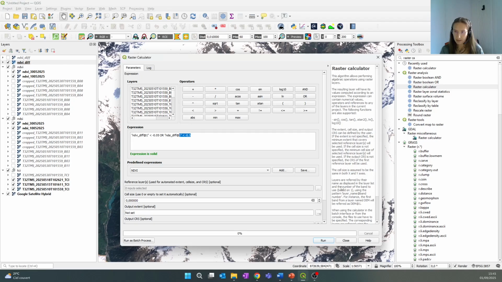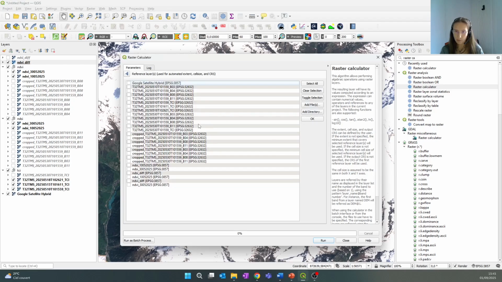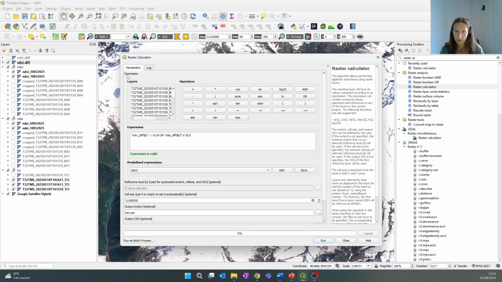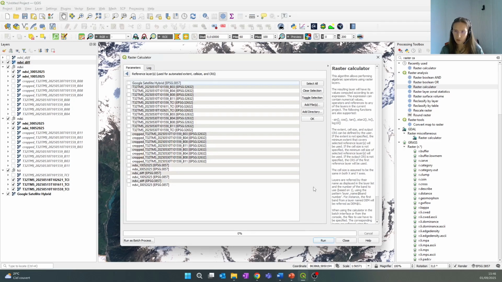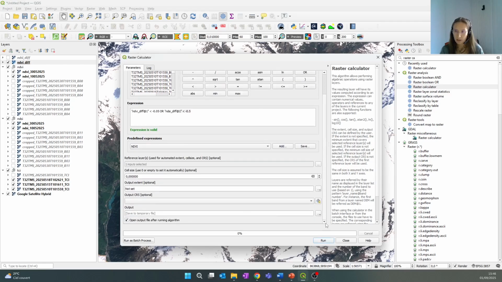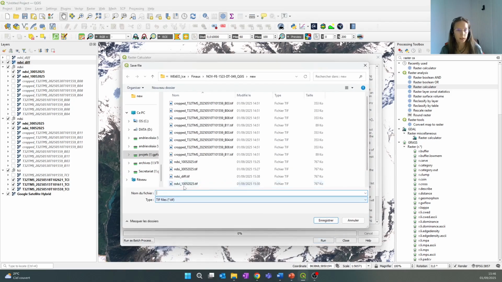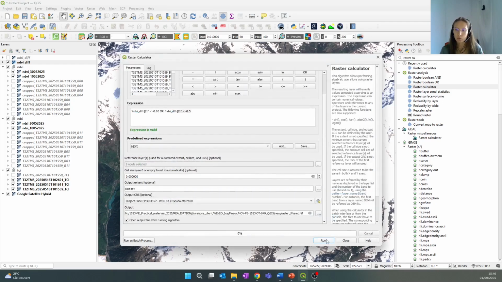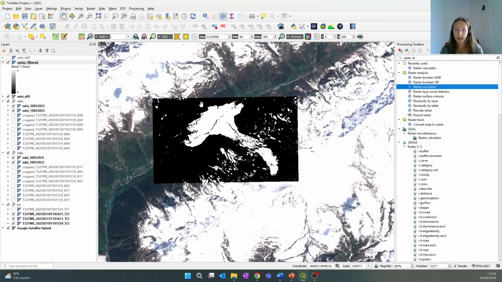So let me continue with setting the parameters. We would need to set difference. Okay, and then CRS, and let's save it to file, and we will call it raster filtered, maybe masks filtered. Okay, so save it, run it, and close, and here we have our new layer.